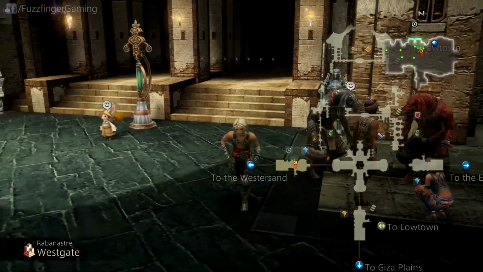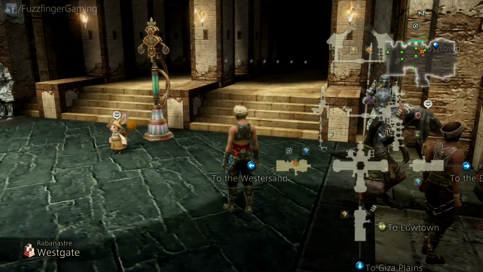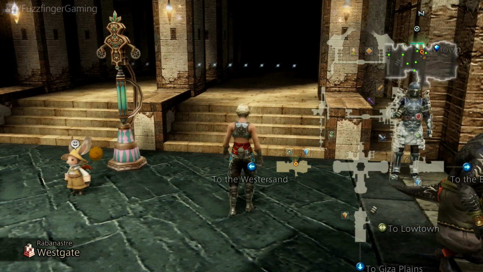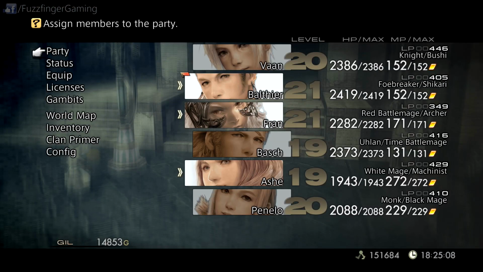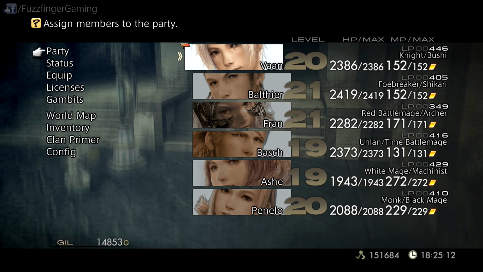I'm going to show you a few techniques and a few tips, if you like, so that we can really get on the good side of the RNG and get this weapon relatively quickly. So first thing you are going to need is to make sure that Vaan, and Vaan alone, is an active party member. Now this might work with other active party members, but I've seen conflicting advice over the internet. So personally I had Vaan and Vaan alone, and this is how I managed to get the weapon quite quickly.